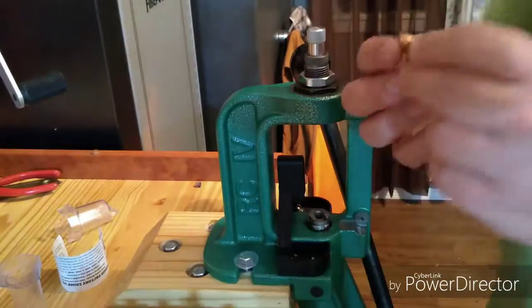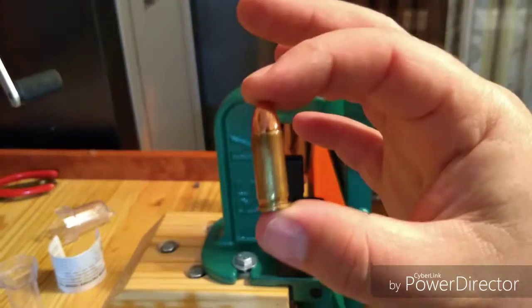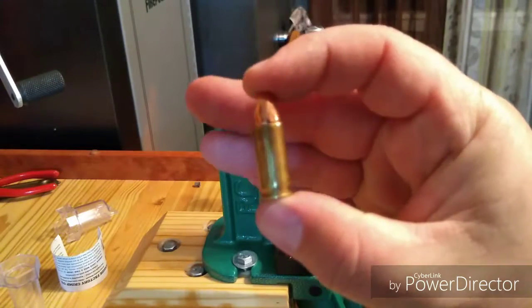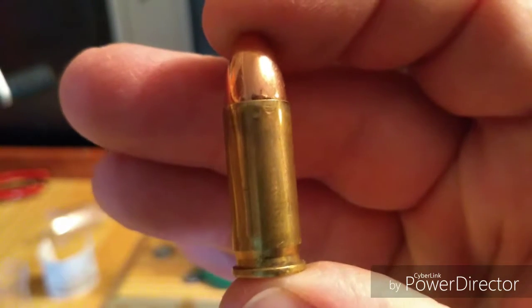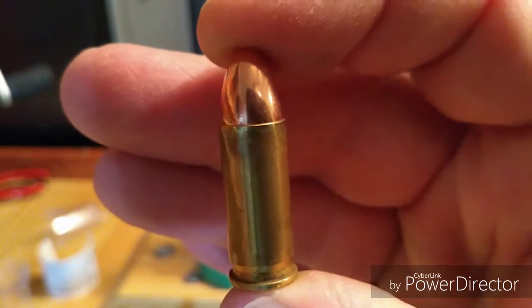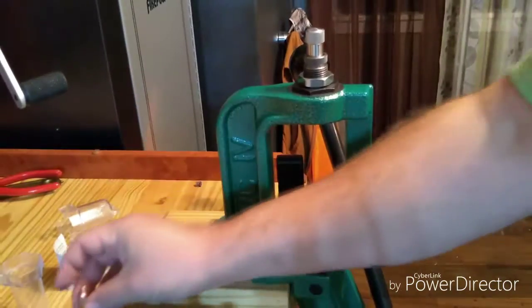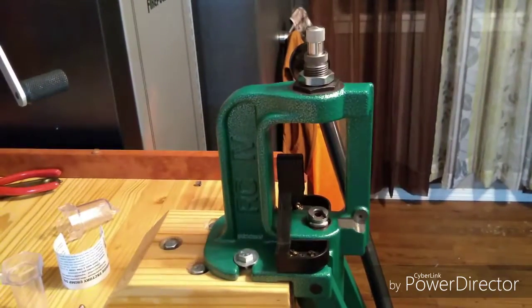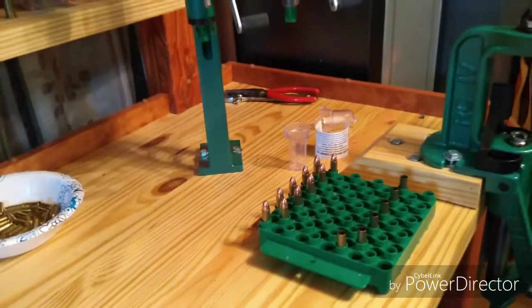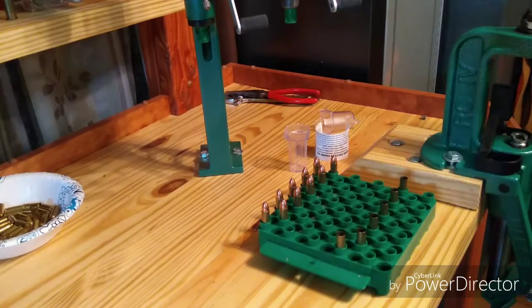There we go. Last one. Nice and crimped. Nice and pretty. One loaded case. Oh, there we go. Now we got it. Nice, pretty crimp. Looks great. And that's it. There you have it. Ten nice, freshly loaded .38 Super rounds. Ready to go.